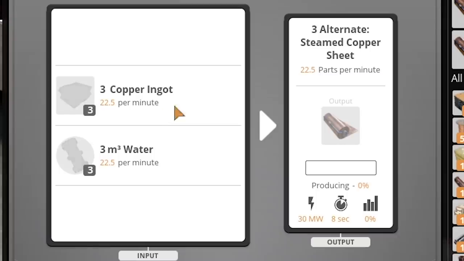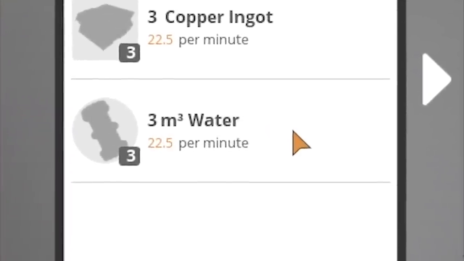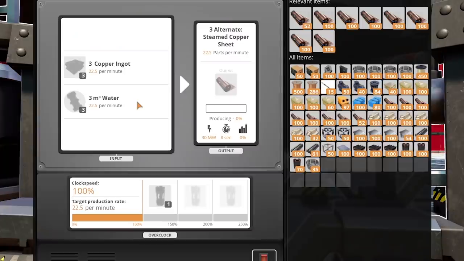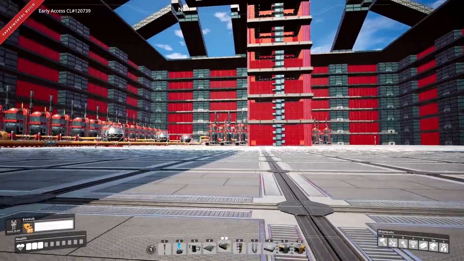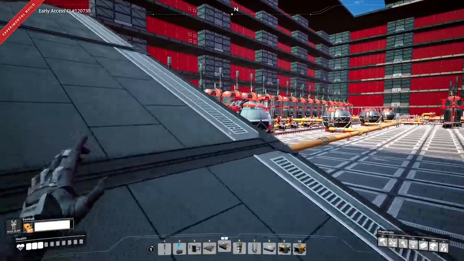So 22.5 copper ingots, and then that's 22.5 copper sheets. Yeah, simple. Of course though, we're gonna need more water for this, which I don't really wanna do. However, I've done the math, and it looks like we'd need about 59 refineries making copper sheets here. And then 59 times 22.5 equals 1,307 water per minute. We're pretty much at space elevator height for where we're doing the production of all these copper sheets, so I don't really wanna package more water and send it up here just yet. At least not for copper.